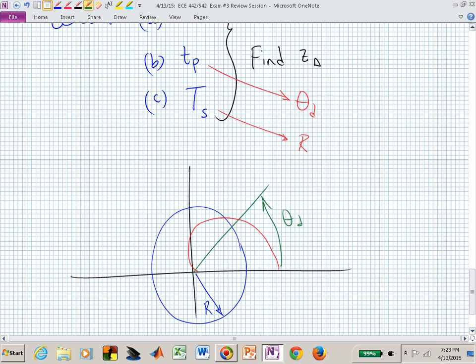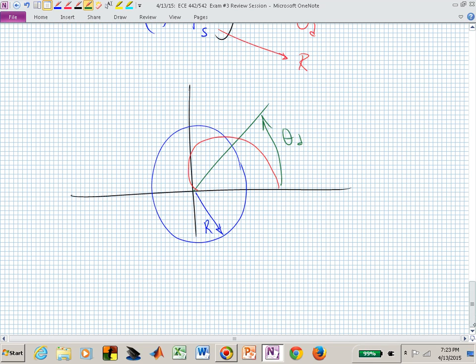Now I'm under the angle and inside the blue. And I didn't say anything about percent overshoot, but I could have imposed something there also. Is that clear how you're needing to play with that to try to identify your z deltas?